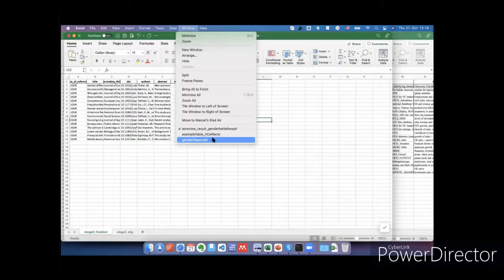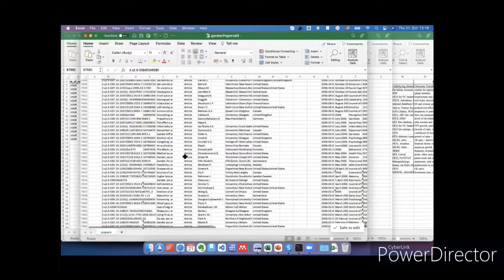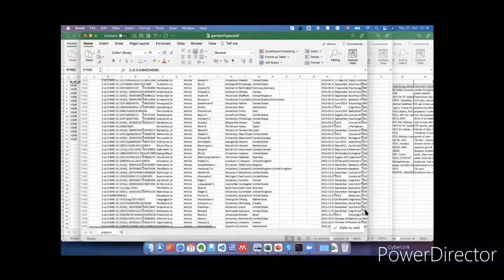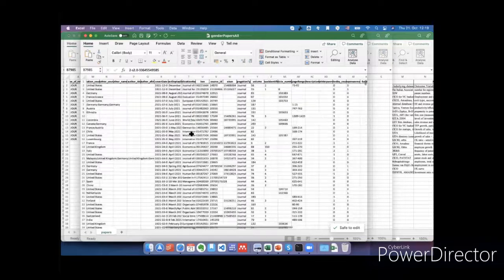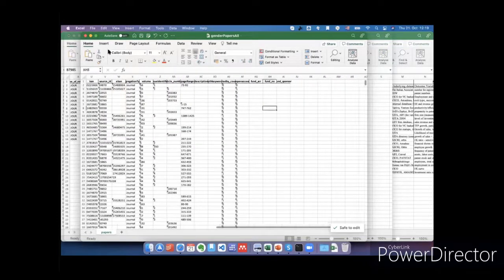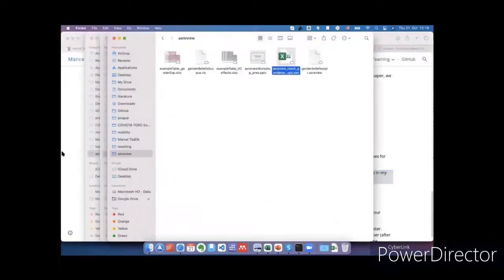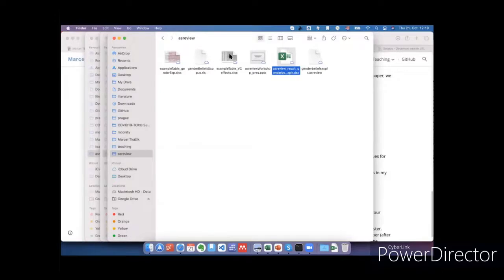So these are the articles that we got from a similar screening as we did here. Okay, this is not it. It's the one that's linked here. If you click here on the experimental, it's going to give you the gender beliefs table.